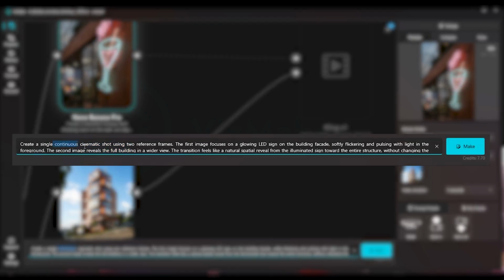Create a single continuous cinematic shot using two reference frames. First image focuses on a glowing LED sign on the building facade, subtly flickering, pulsing with light in the foreground. The second image reveals the full building, a wider view. The transition feels like a natural reveal from the illuminated sign through the entire structure without cuts.